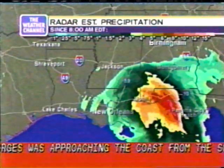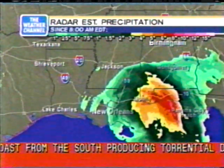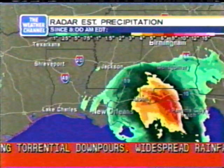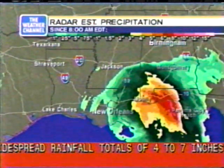The worst part of the hurricane — the eye wall — is now coming on shore, and it's going to be a rough couple of hours as it does so. The rainfall has been prolific so far. A typical hurricane brings five or ten inches of rain, but in this situation we've already had upwards of a foot, and with the slow movement of the storm we could easily double that total in some areas.